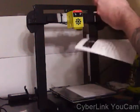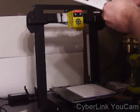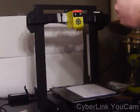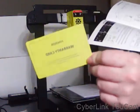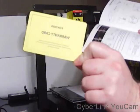Inside the quick start guide, there is a warranty card. The warranty card does say, please read the after-service policy part of the user manual carefully and provide us with the following information. It just asks for product name, order number, where did you buy it, and to describe the reason for the warranty. Just a little warranty card here from FOKOOS. It's a weird way of spelling FOKOOS, but that's how I was told it was pronounced.